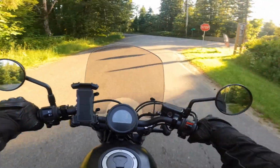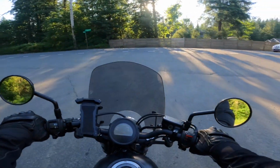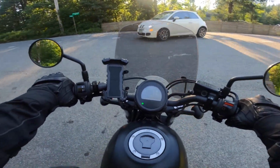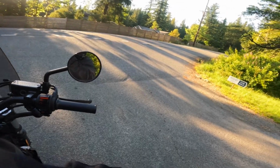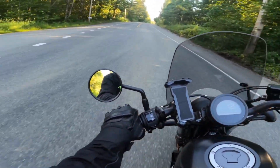But yeah, I give this product a positive review. The only major negative point that I would say it has is the amount of wind buffeting that I get. But that is manageable. Like I said, I've been able to get used to it with some earplugs.